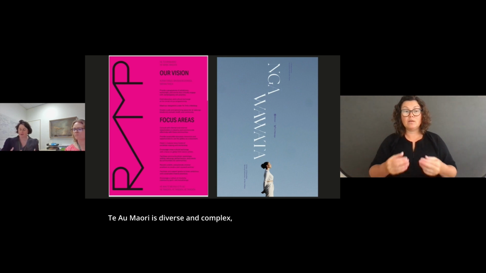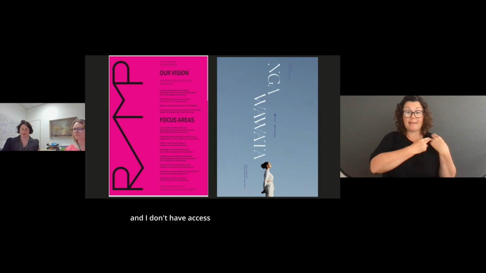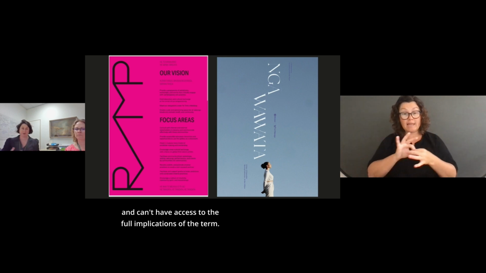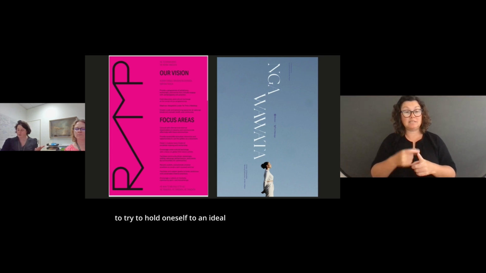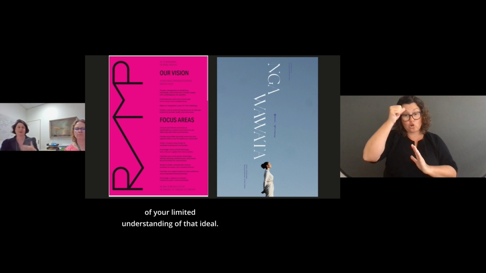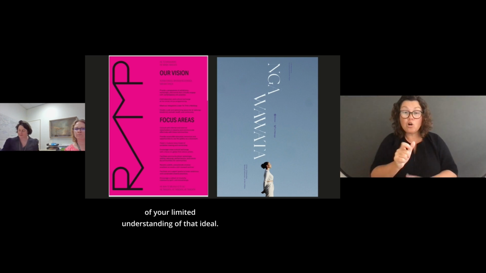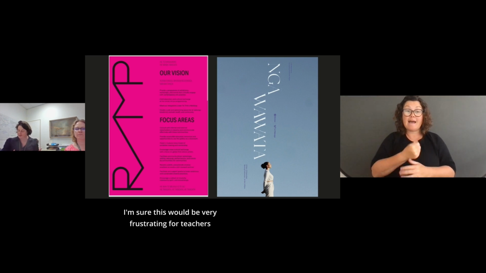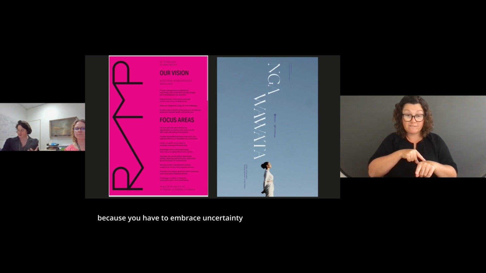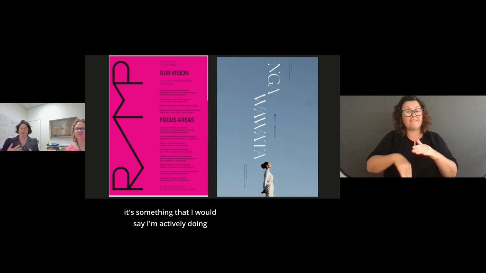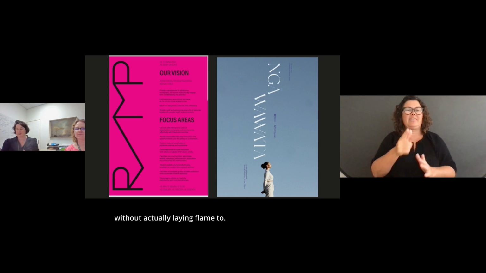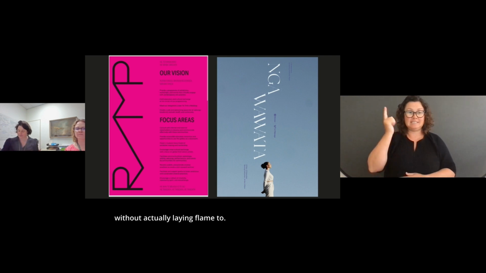Tau Māori is diverse and complex, and I don't have access and can't have access to the full implications of the term. So this is a tricky position to occupy as an educator, to try to hold oneself to an ideal while keeping open the possibility of your limited understanding of that ideal. I'm sure this would be very frustrating for teachers because you have to embrace uncertainty. In the case of tuakana-taina, it's something that I would say I'm actively doing without actually laying claim to.